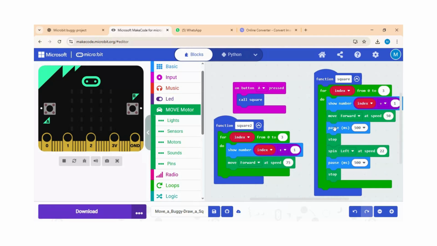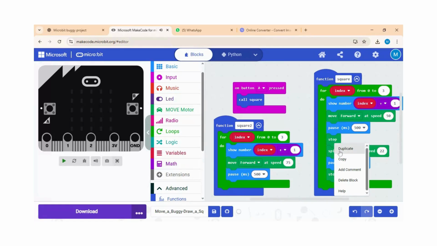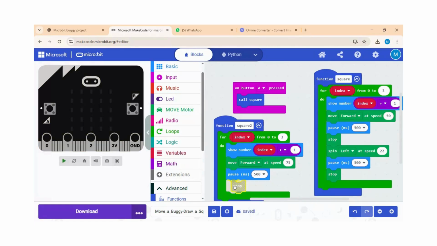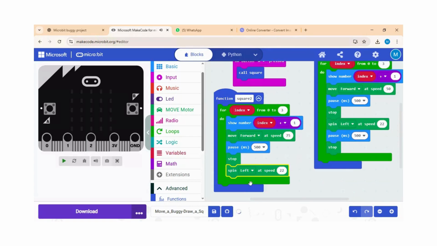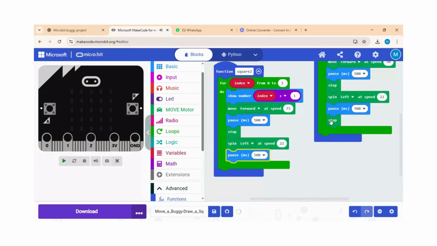I don't need to get it again from the categories. And then have the pause and the stop. We'll keep all these values as they are. And then it's square 2.